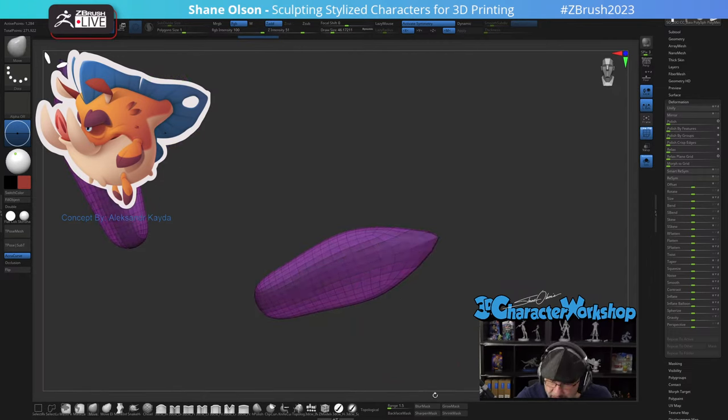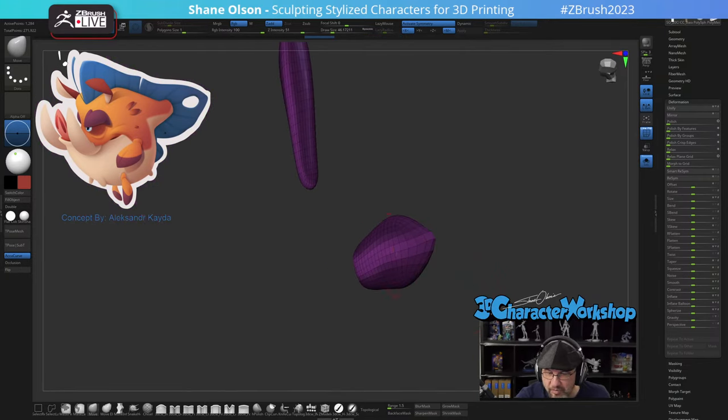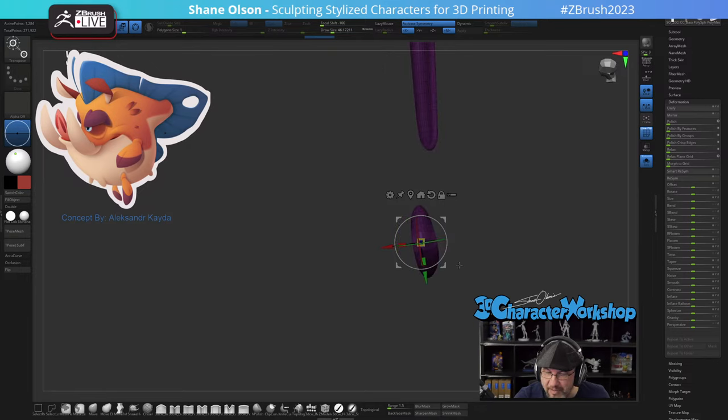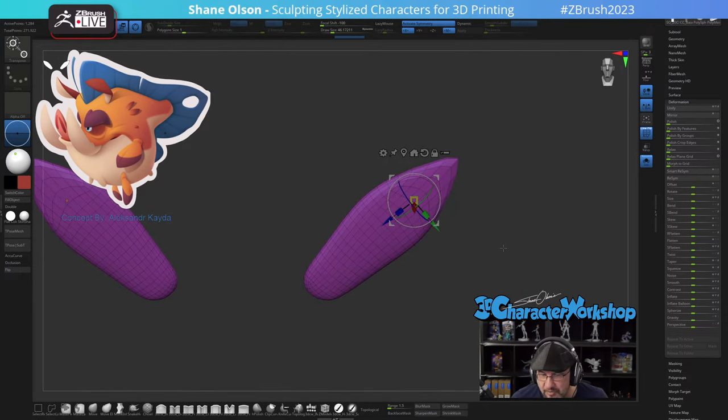Okay, and then we can blur it, sharpen it. And why I'm doing this is because I want the center to be unmasked so I can grab my gizmo and just kind of pull the whole thing, but that's not working very well. All right, forget that. I'm gonna try something else. Sometimes what you try doesn't work and that's okay.